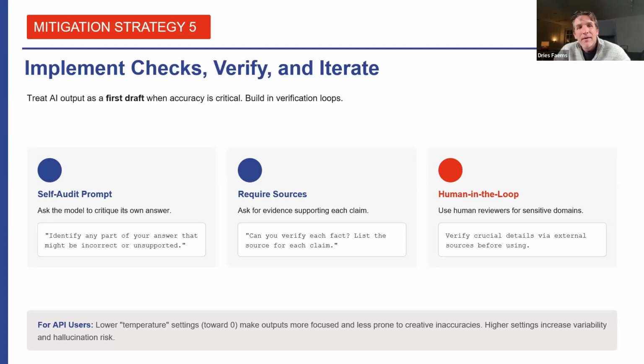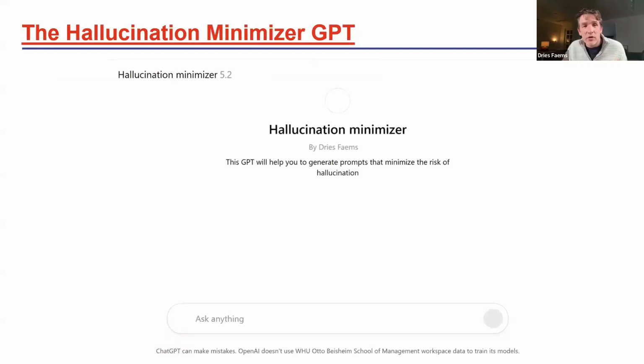Now, of course, we are all a bit lazy. If for every single prompt you have to give all that information and make all these specifications, that's very time consuming, and that might actually reduce the efficiency of using ChatGPT. However, today, there are a lot of tools that can help you to automate this. For instance, I recently created a GPT. In OpenAI, you can create these specialized GPTs. This is a GPT called the Hallucination Minimizer. It is a GPT that I created where you can enter a prompt, and then this GPT will analyze the risk of hallucination regarding your prompt.